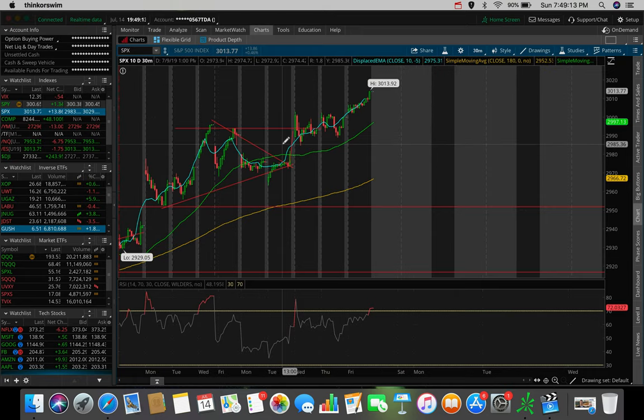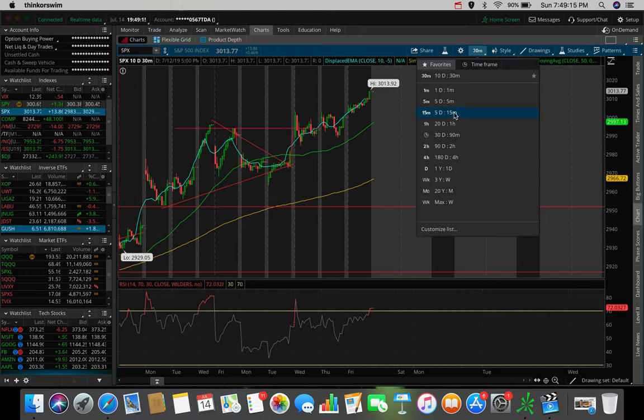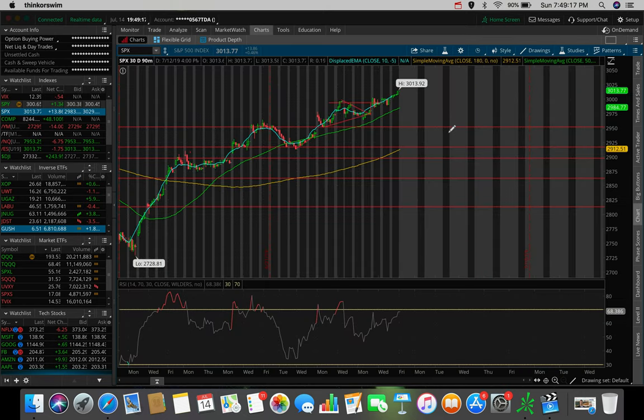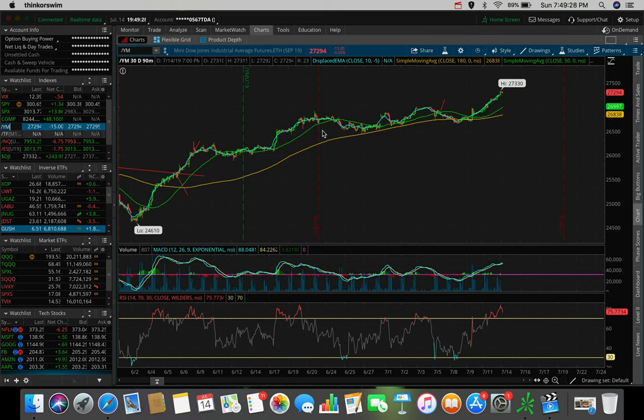So over the past 5 days, honestly, over the past month, the markets have just been killing it, guys, all across the board. The NASDAQ, the Dow, and of course, the S&P 500. And if we're taking a look here very quickly at the stock market futures, starting off with the Dow, right now the Dow is down 15 points, down 0.05%.